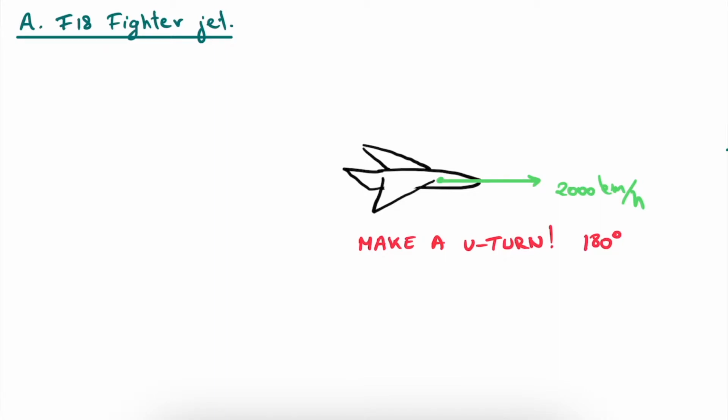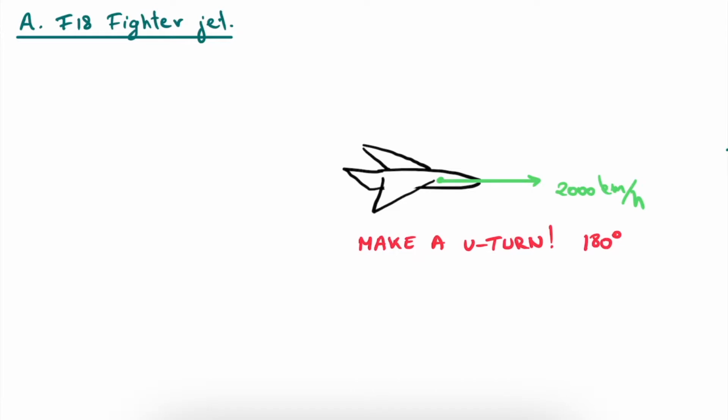Now, because this fighter jet is flying at such high velocities, the fighter pilot that is flying the jet will experience a lot of g-forces when it actually makes a turn. You can compare it to when you're driving at a quite large velocity on the road and you suddenly have to make a turn. What you experience is a force dragging you to one side of the car.